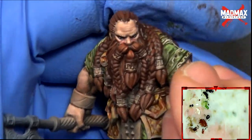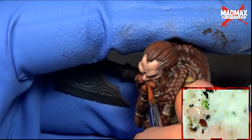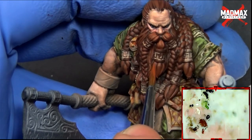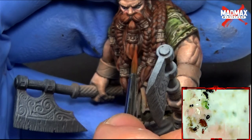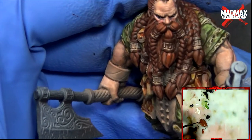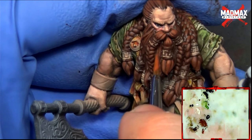You will notice that when the paint dries, it's not as bright as when I apply it. So you have to check if you need to add more orange or not. But this is the same with all colors. When they are actually drying, they are not as bright as how they appear when you first apply it and it's wet.